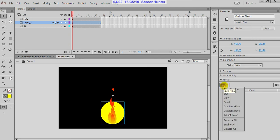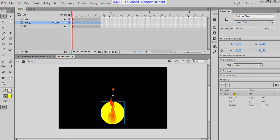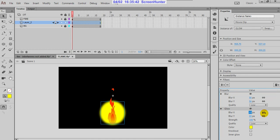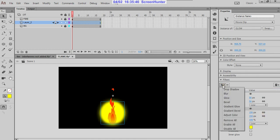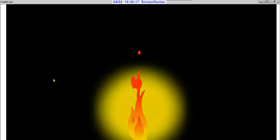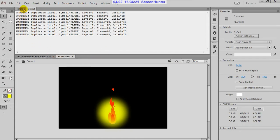So for this, I'll apply some blurness. So blur, and I want to add glow also. For glow, I use something yellow. Glow added, and I take the opacity. Opacity, and the glow, the blurness. You can increase the blurness. So now you can check this. So the glow is dominating.